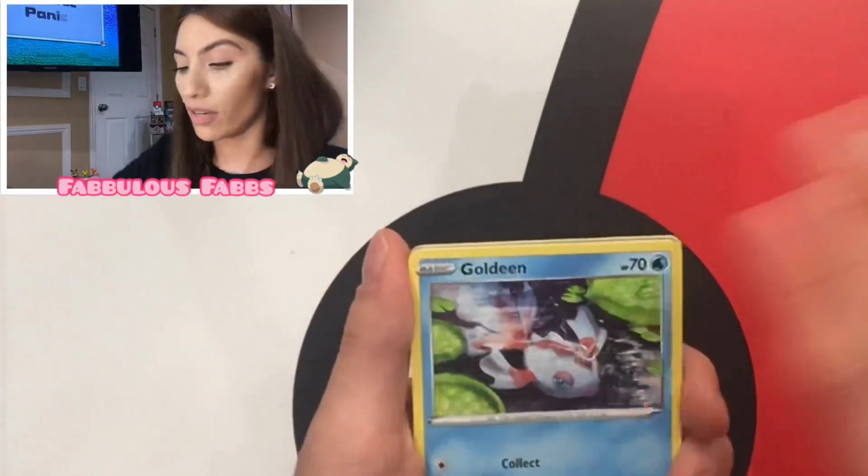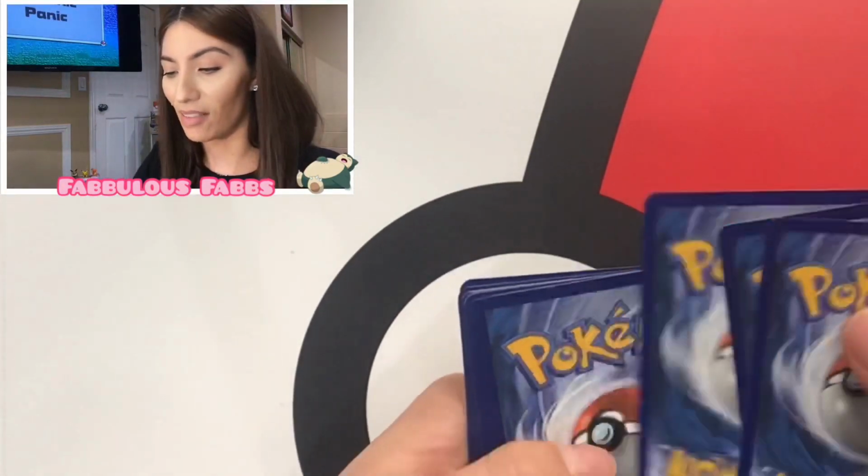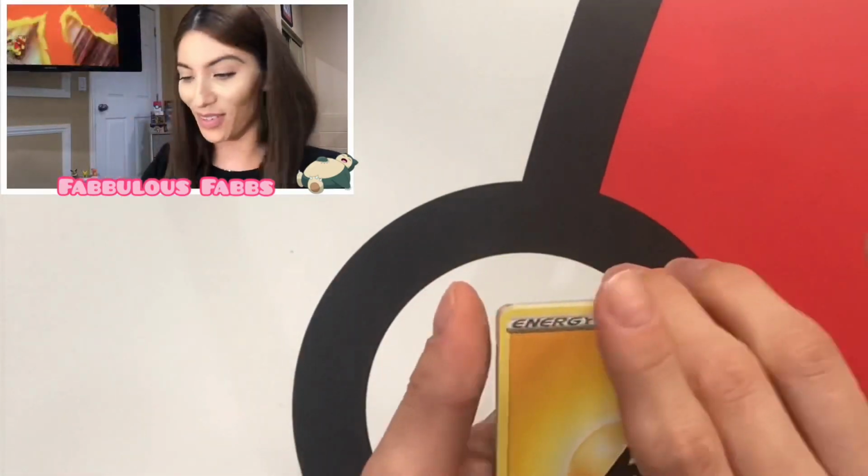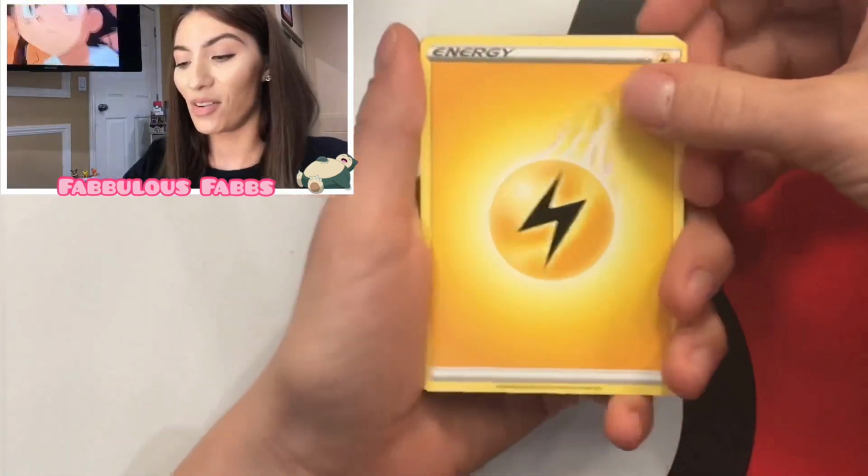I used to get excited for other things. Now, I get excited for Pokemon cards. Who am I? Who am I becoming? Look at me being a gamer. How exciting.